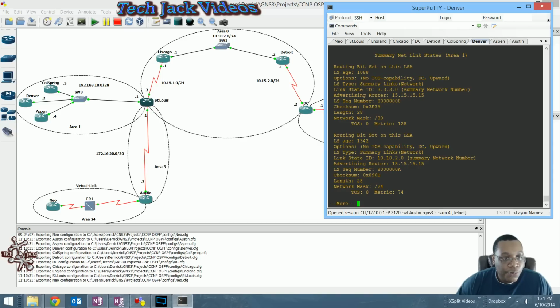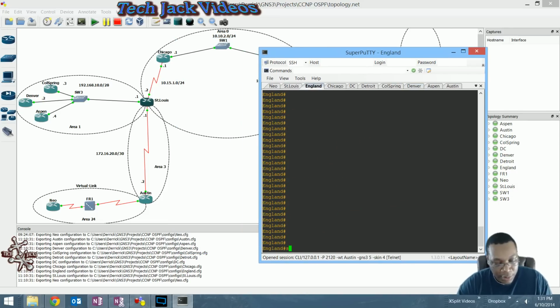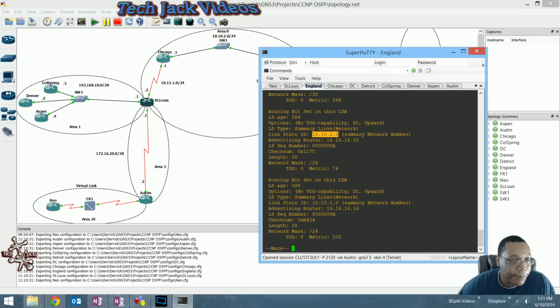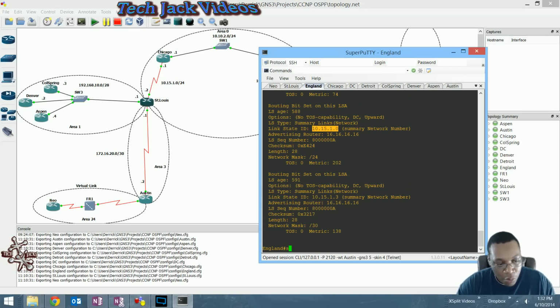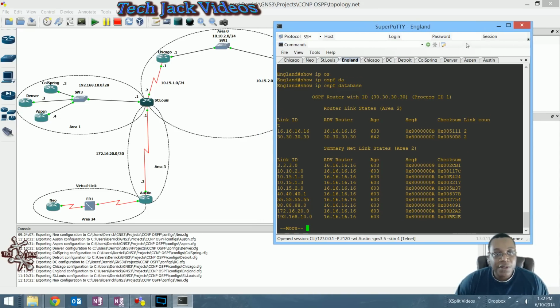If you do the summary command again, you get to see more detailed information about those particular subnet prefixes. We have a network mask of 24 for 10.10.2.0, and more information. So that pretty much covers it for the Link State advertisements. Let's hop on England real quick and do database summary. And we get to see the connections from England's perspective. The Link State advertisements obviously help. It's very good to be able to set up a topology for yourself, work on this stuff, and see how they work.